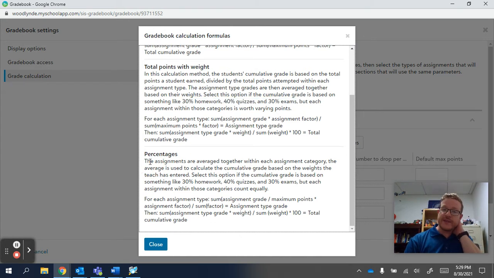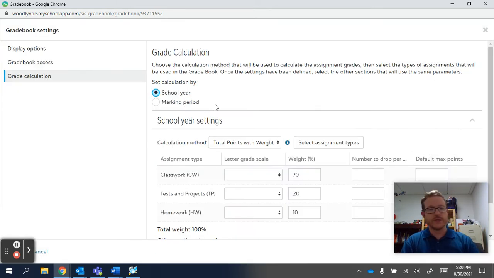Percentages is what I use, and in percentages, everything within the category is weighted the same regardless of how many points it's worth. So for me, I have a test, projects and essays category. Everything that's in there is weighted the same regardless of how many points. I might have a test that's only 60 points worth of questions, but that is weighted the same as a 100-point essay because the difficulty level of each is the same. It's just to fairly assess it, one only needs 60 points worth of questions. So within the category, it doesn't matter how many points they're worth. They're all weighted the same. So if it's a 30% for homework, then all of the things, whether it's 1 point, 5 points, 10 points, are all equal. And then that category is weighted at 30%. So totally up to you, whichever one you want.